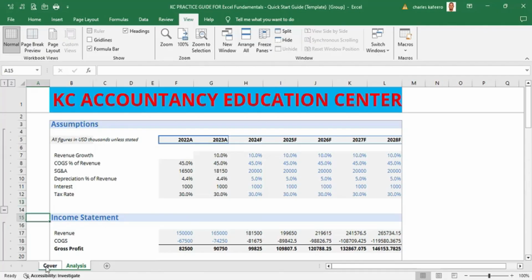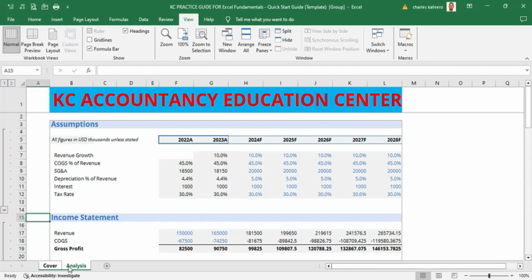This cover and this analysis are all grouped in one place. So if something happens to one tab, it is going to affect the other tab. So we need to ungroup them.